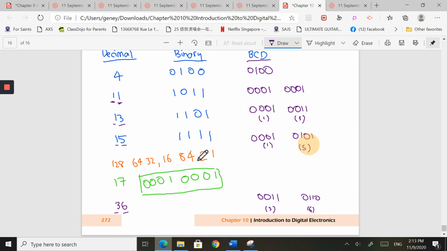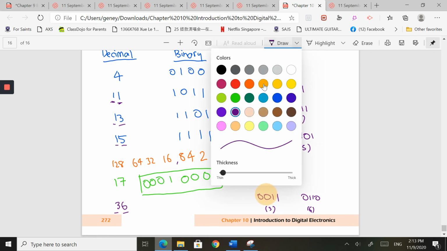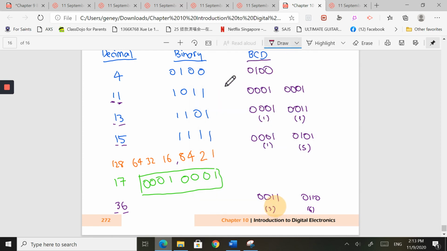You just have to know these numbers 8421, right? Sorry, I think I placed the comma at the wrong place. It should be 4-bit, 4-bit, yeah? So one last thing I need to tell you is that to tell the people looking at your numbers what sort of number, decimal, binary, or BCD, you're representing, you have to put these subscript numbers here. So decimal is base 10. Binary is base 2. BCD is base BCD.